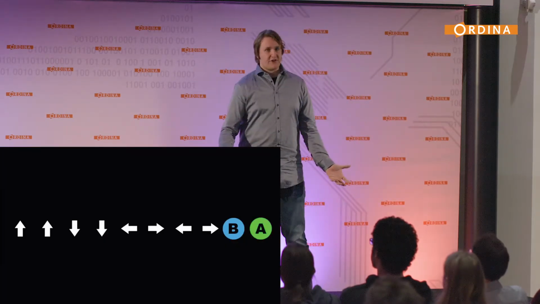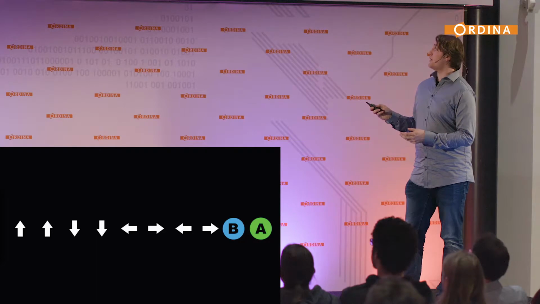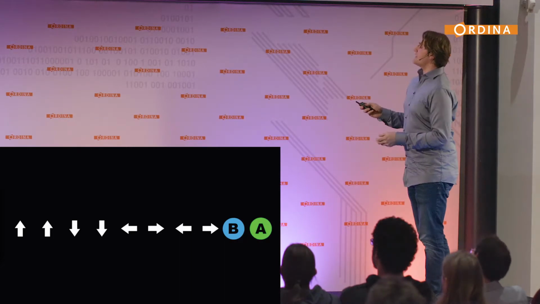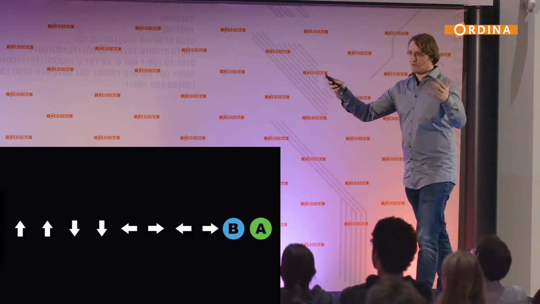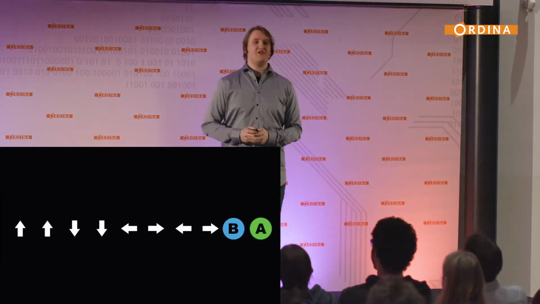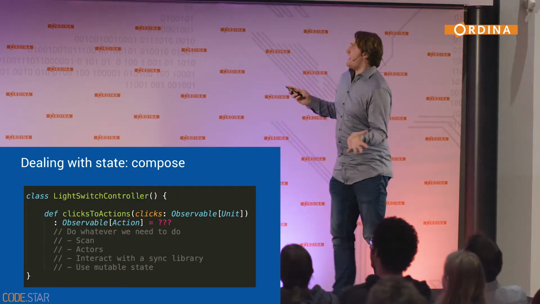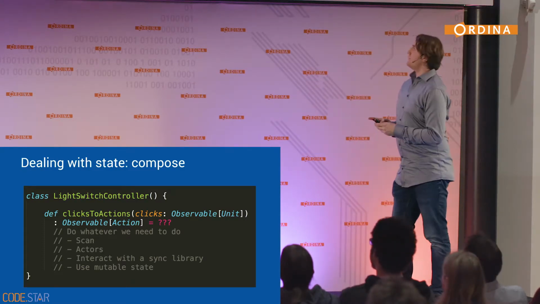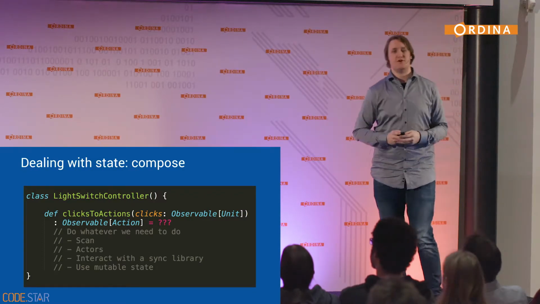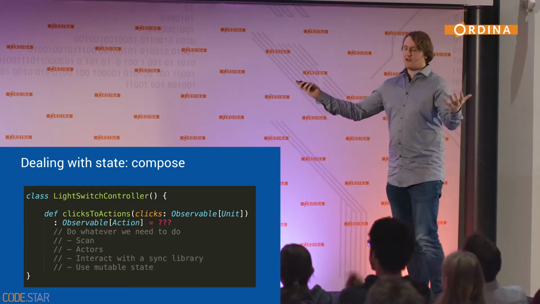So instead of writing this whole scan in our main application loop, we can listen to the light switch clicks. We can compose to whatever function deals with this. And then we can send the output that comes from that to whatever component handles our light switch. It's also a bit of a cheat code, because you can do whatever here. It doesn't really matter what you do in this controller. You just need something with a signature which takes an observable of the type which are your inputs and returns an observable of the types which are your outputs. You can do whatever here.